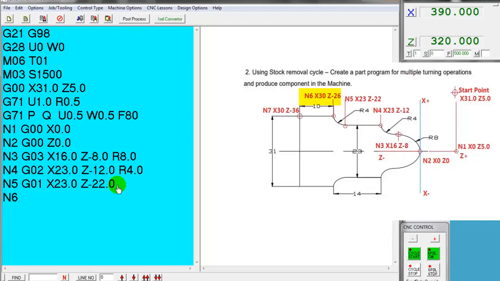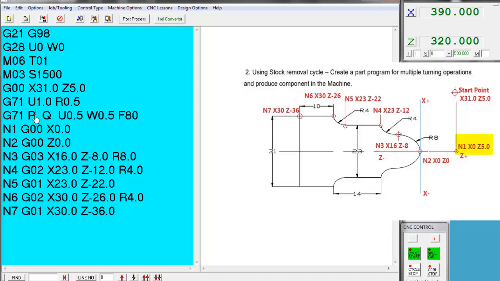The tool moves in circular interpolation in clockwise direction G02 with radius of 4 mm to the endpoint of X 30 mm and Z-26 mm. Radius of 4 mm. The tool moves to the endpoint of the contour profile in linear interpolation to the endpoint of X 30 mm and Z-36 mm.